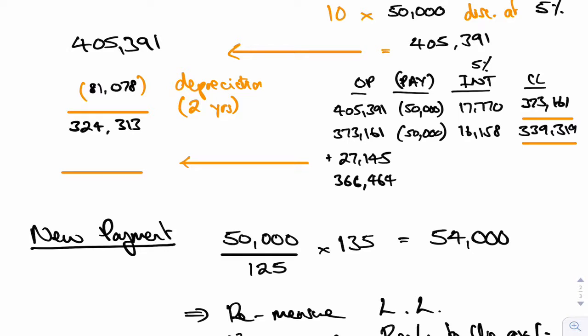Credit the liability, debit the asset. Re-measure the asset as well. So your asset at the start of year three now has a net book value of 351,458, and you're going to have an opening balance on your liability of 366,464. And then you just carry on like that for the future.